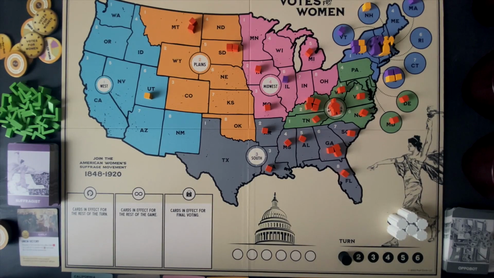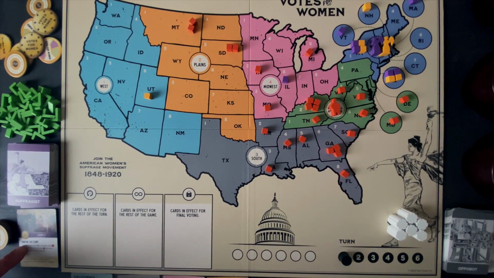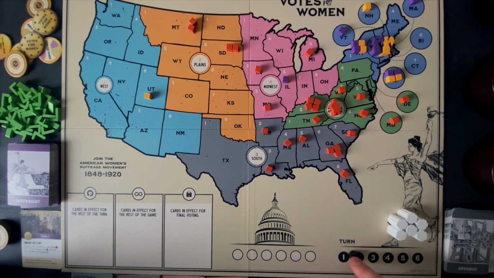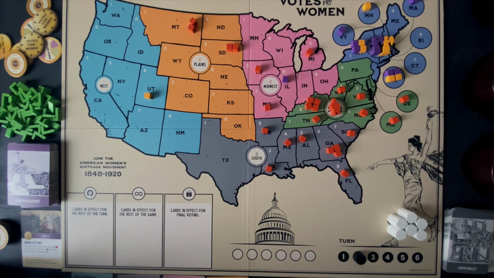And that brings us to the end of turn 1. In the cleanup phase, we want to check to make sure that we only have 1 card left. We do. It's the Union Victory card that we're going to hold on to for turn 2. And we now move the turn marker up to turn 2. And we are going to continue on with the turn 2 in our next video.